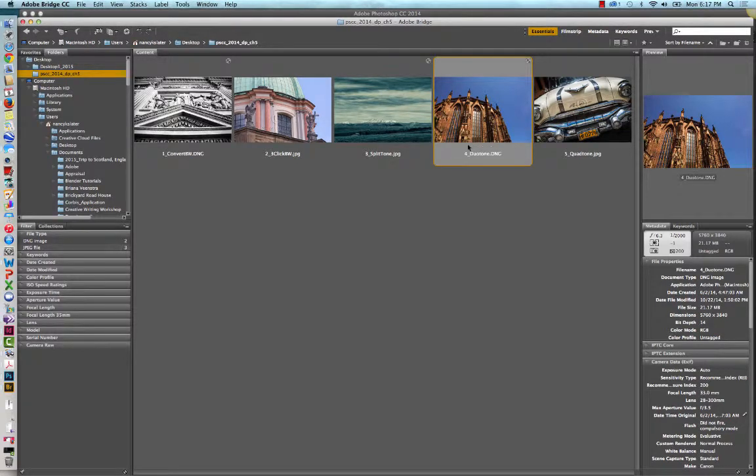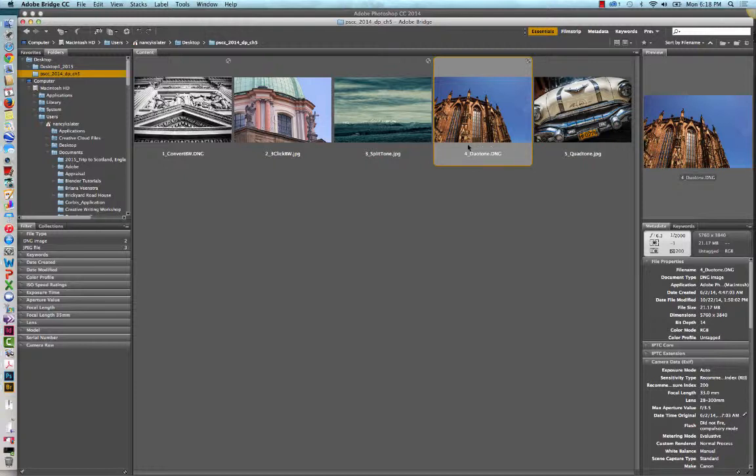Hey, welcome, welcome. I'm back with Scott Kelby's textbook, the Adobe Photoshop CC book for digital photographers, the 2014 release. And we are working on page 156, chapter 5, working on black and white imagery.